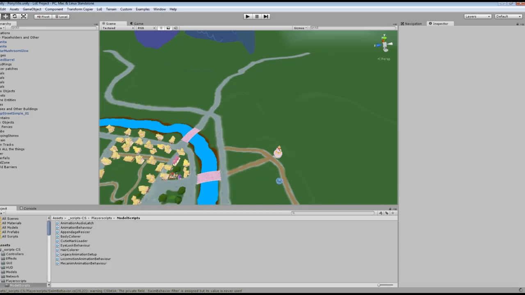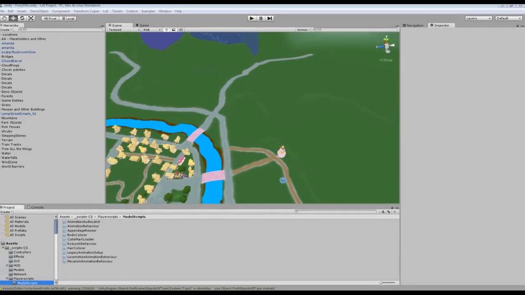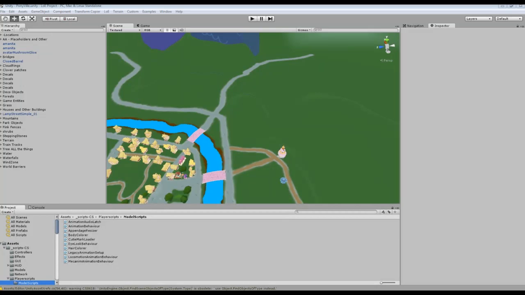Okay, so what this will do is it gives me a variable to add. Oh, I'm going to kill the game accidentally.